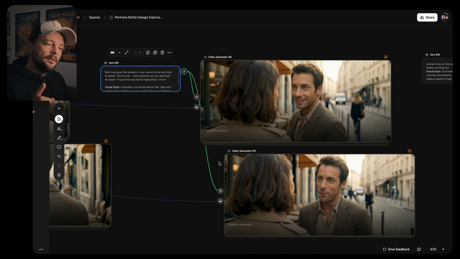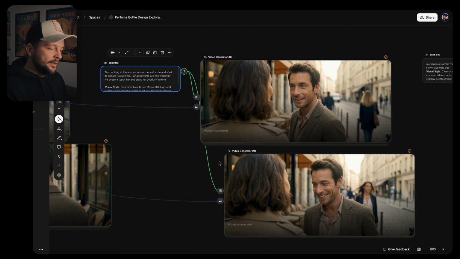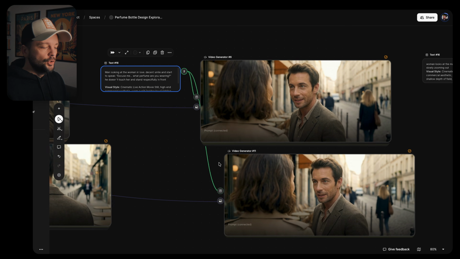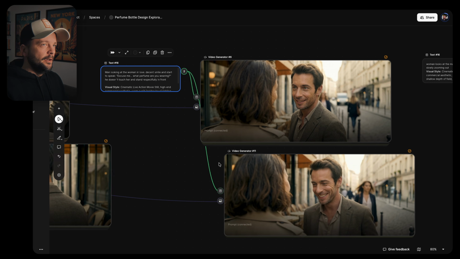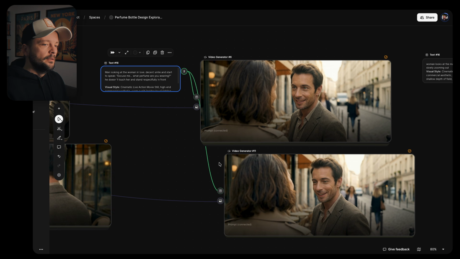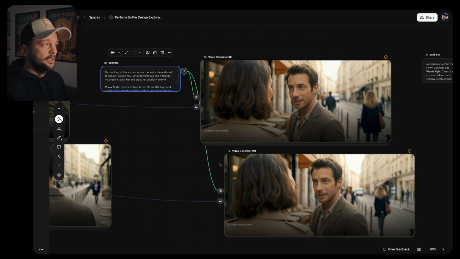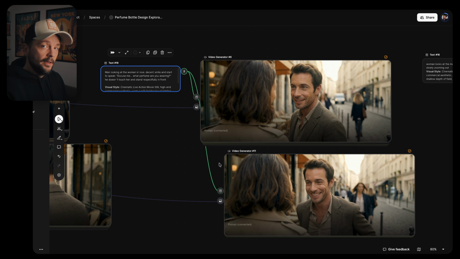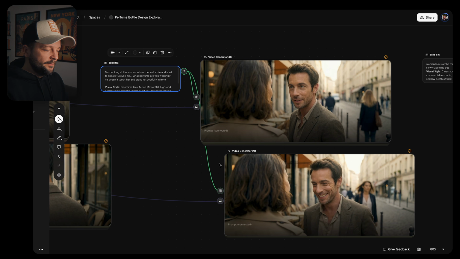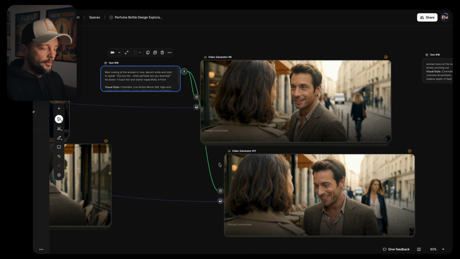And now, one thing regarding the speaking part, when the man is asking her what perfume she wears: unless he needs to speak in multiple shots, you don't need to take care about keeping a consistent voice or doing a difficult lip sync approach. He has just one line and he doesn't speak anything else. So we can get beautiful results within the generation itself. It just needs to be a model that is able to generate audio.